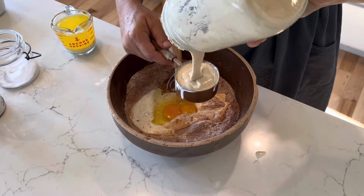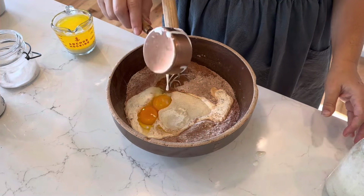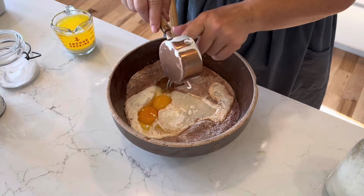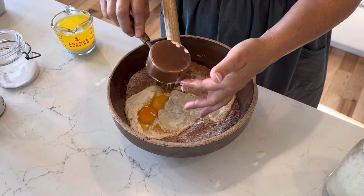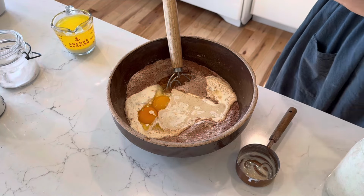So I'm just adding now my 1/2 cup of starter to this. And then I will add my 1 cup of melted butter. Yes, it is a lot of butter, and it is delicious, and it is worth it. Just don't eat too much.